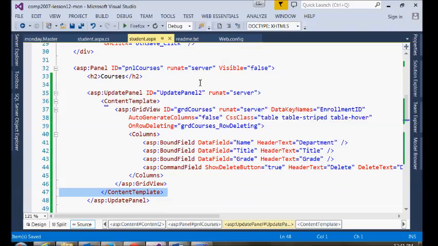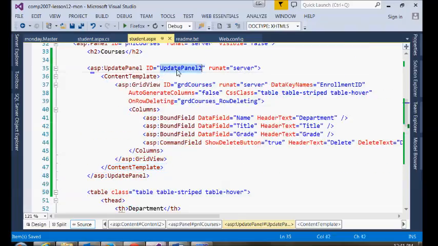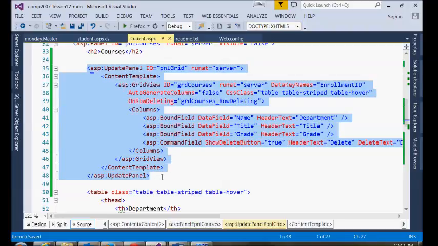So let's try that. In our update panel here, I'm going to give this one an ID of pnlGrid. Okay. So we'll set a trigger on our add. When the user clicks the add button, that trigger will only update this grid, this update panel.